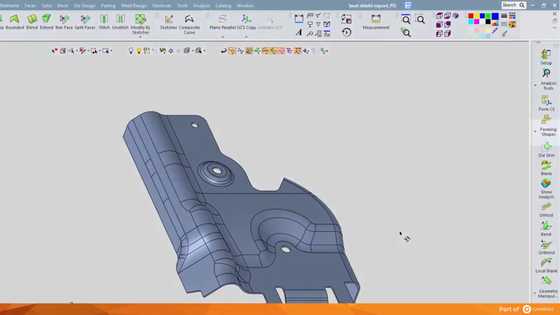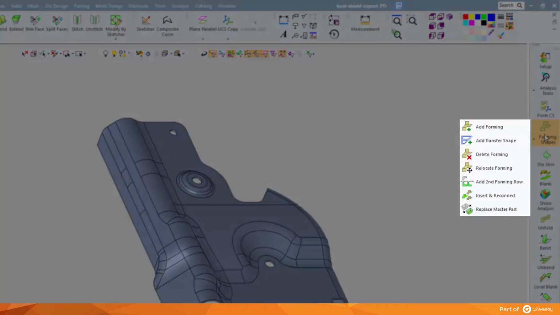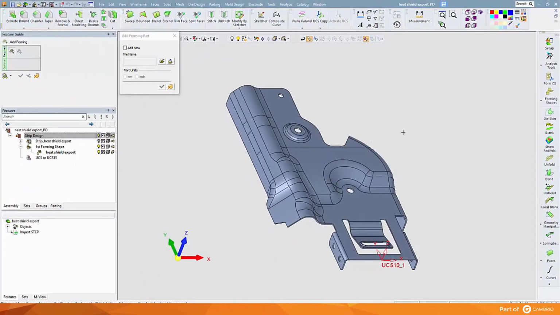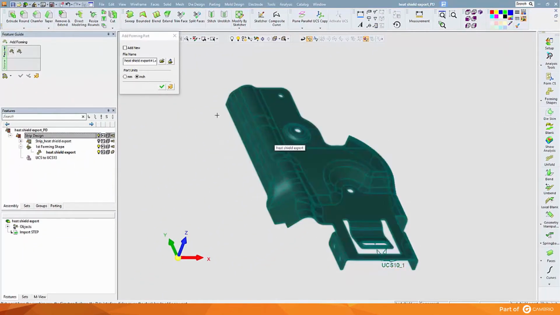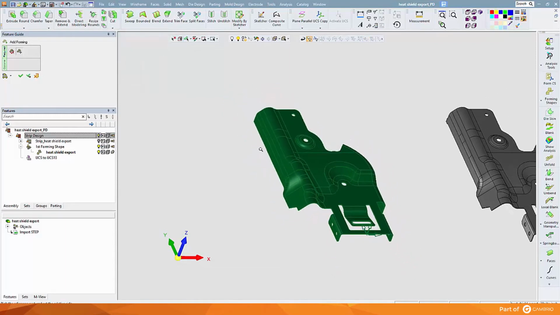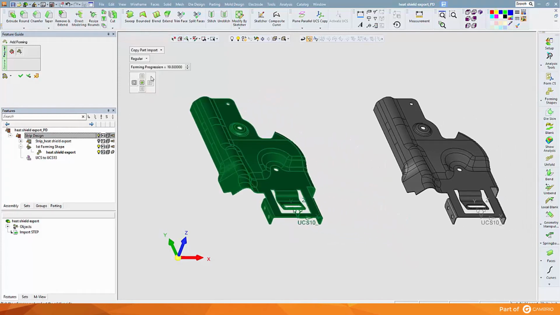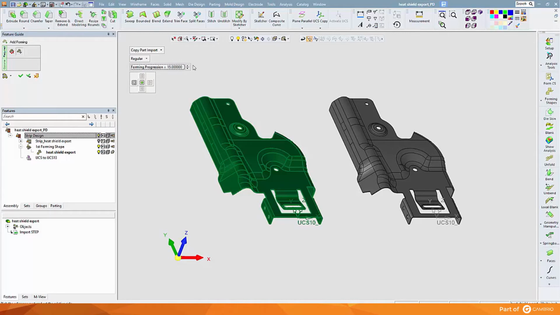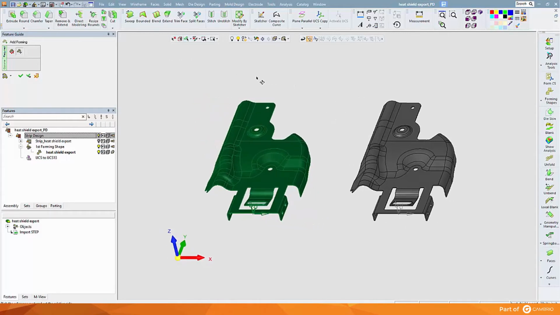We're at the point now where we can begin adding forming shapes to lay out our die progression. These shapes can simply be a duplicate of the previous one, or in this case, the one part we're working with. Simply give it a name to define that station and the operation we're going to accomplish there. These different forming shapes can be right hand, left hand, or mirrored as we see fit. And here we're going to give it a working progression so that we have room to develop each of the different shapes we're manipulating.